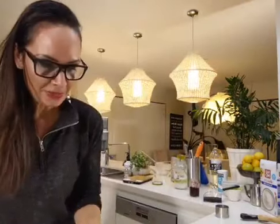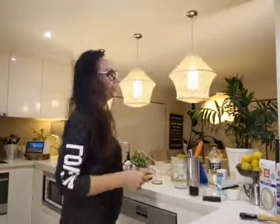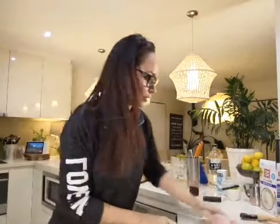Thank you. So now that those are cooking in the oven, I'm going to show you guys how to make the jam. Jam's really easy. Jam is so easy, you could literally do it with your eyes closed. Probably not a good idea, but you could. If you wanted to, you could do this recipe with your eyes closed.